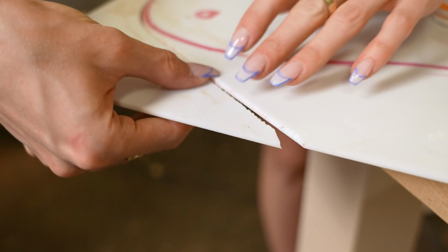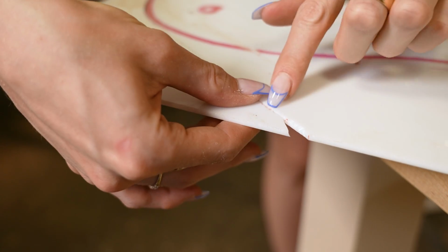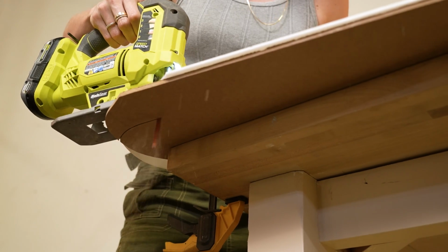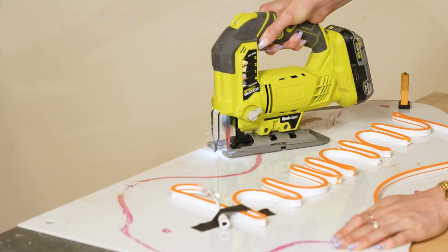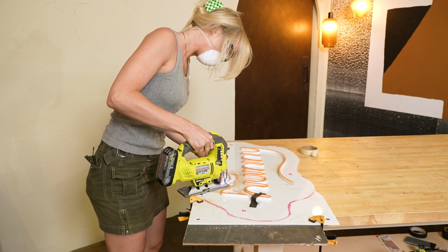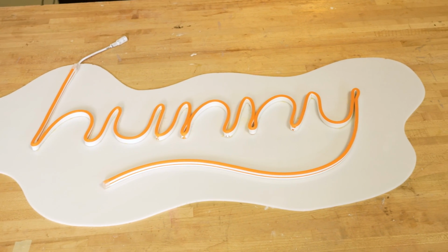You can see here where I was lacking in MDF. It was really prone to chipping and cracking along the edge here. Okay, so I have my oblong shape all cut out, and this looks great.